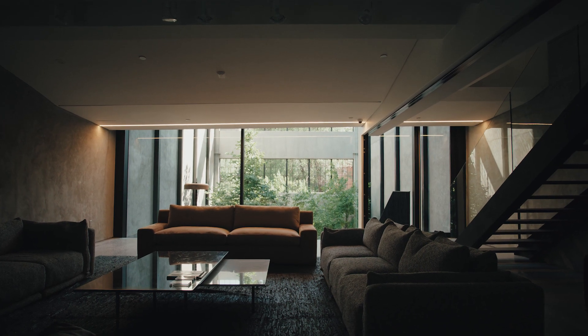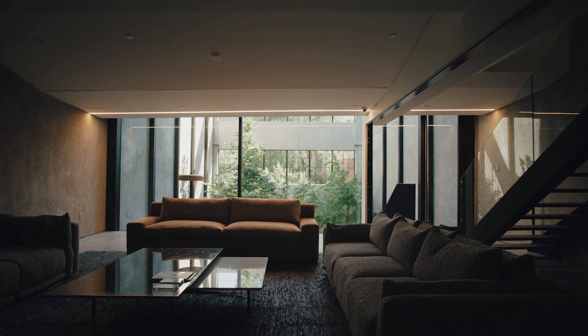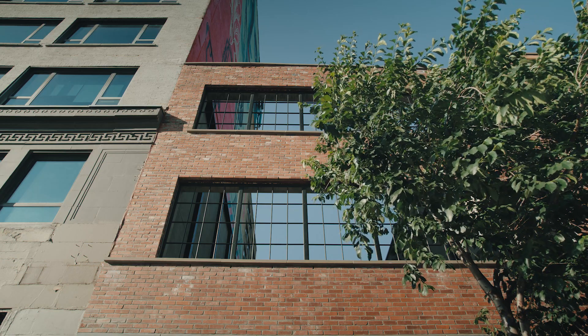We try to make the best sofas in any city that we have a store in, and we're all about comfort and fashion. We found this opportunity with this building and we liked it. There were three floors plus a basement, and we thought we could just play with this building.